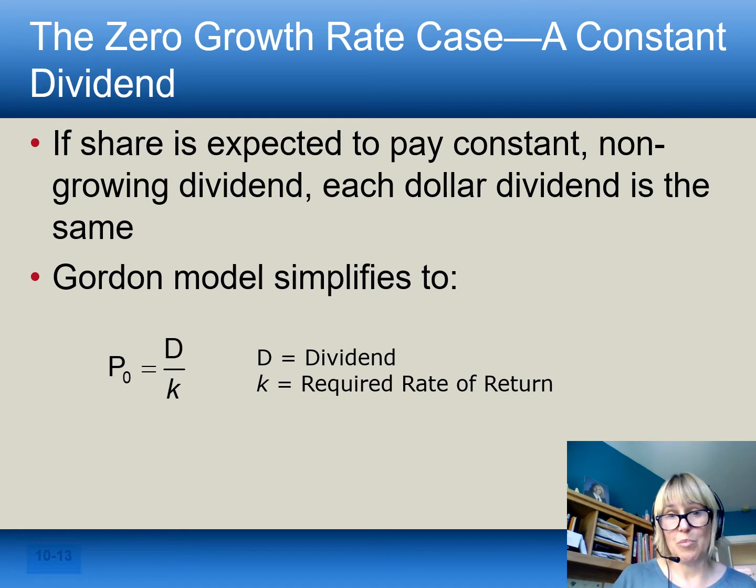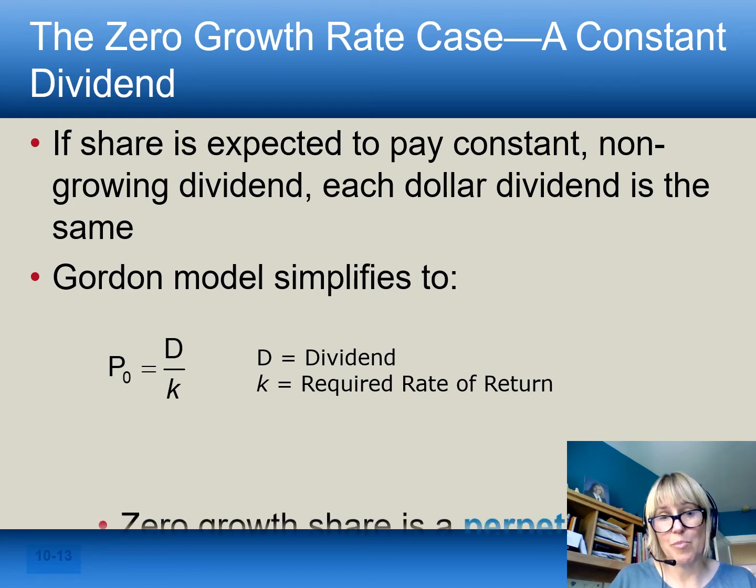Very simple Gordon model. And we're going to use the Gordon model not just here to calculate P0, or the value of a share, but we're also going to use the Gordon model when we get into the cost of capital. We're going to use this formula again to solve for K. So all of these variables are important for us to understand because we're going to be using them in the future in cost of capital calculations for cost of equity. So keep that in mind. This is something that we will see again, but in a slightly revised format.